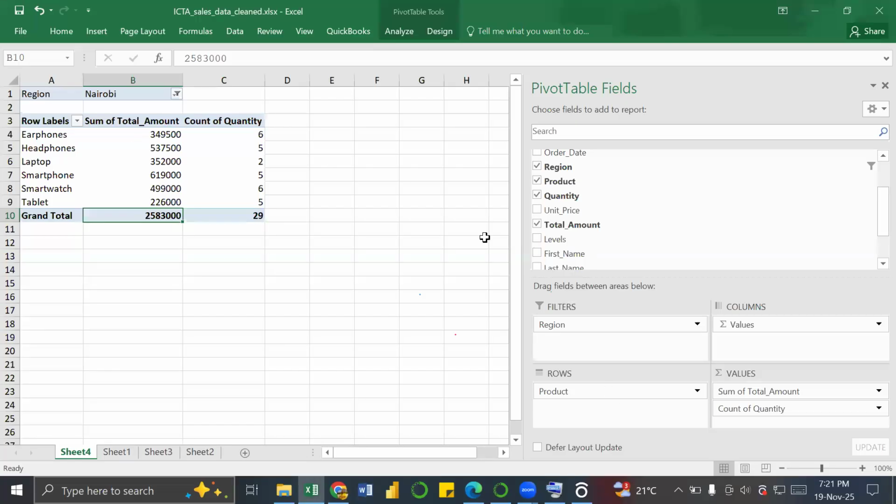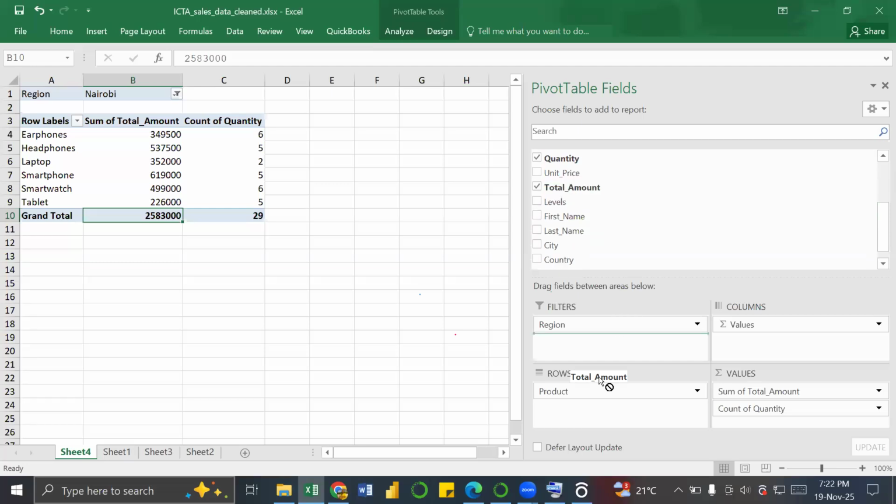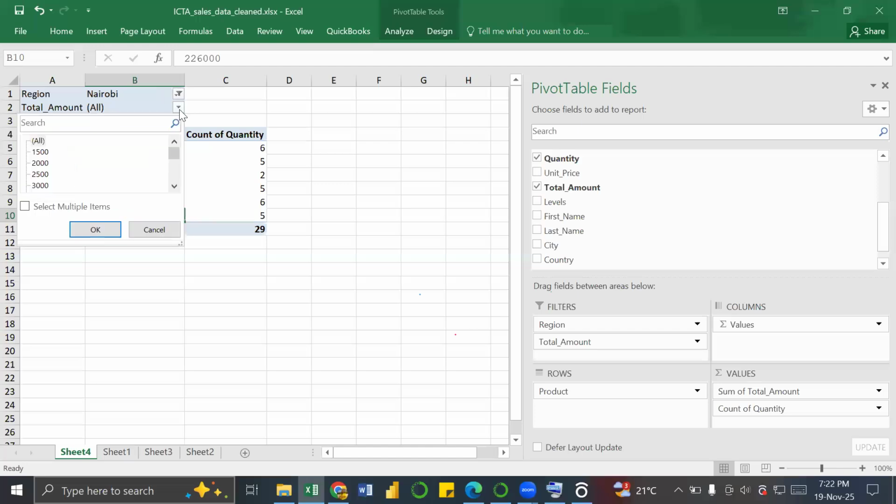So what we do, we want to filter based on, say, I don't know if this is going to allow total amount. Because we need to customize it.